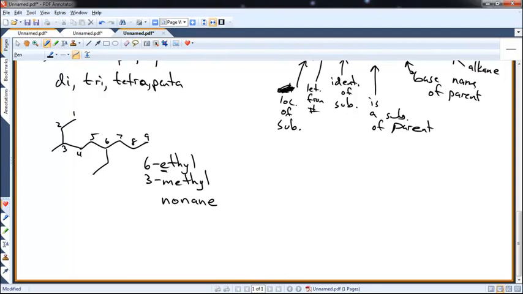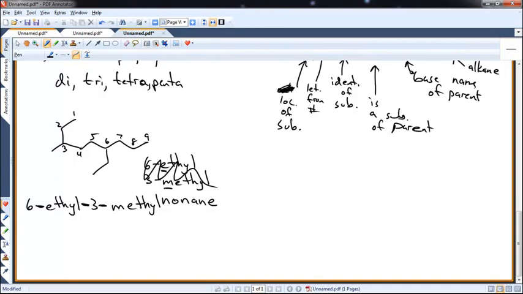What comes first? E or M in the alphabet? Hopefully you watched Sesame Street. So it's 6-ethyl-3-methylnonane. Okay, so that's done. Remember, hyphens separate letters from numbers, commas separate numbers from numbers.